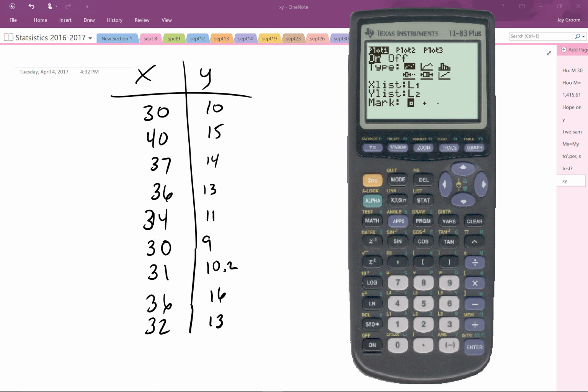Now, if you hit zoom 9, it spits out that data for you. Okay? Now, there it is. Now I should mention, you always go to y equals and clear out anything that's in the y equals button.